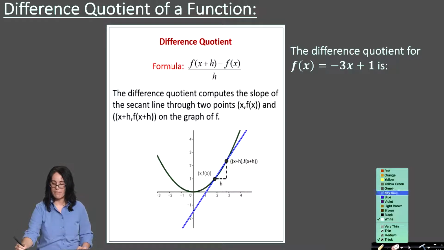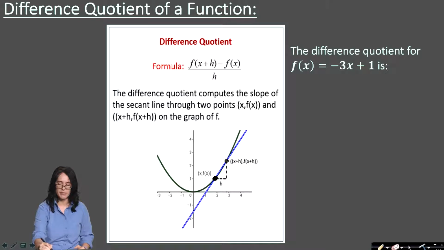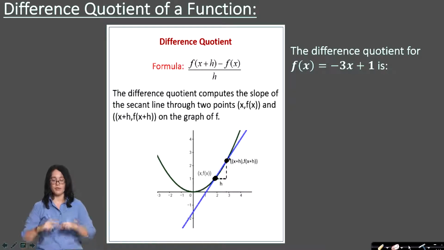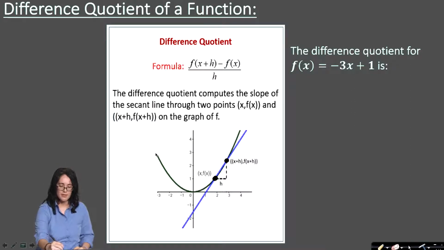Well, suppose you have a function called f of x, and you pick 2 points. We've done that in this picture here. We picked a point on the green function, if you can see that, hopefully. If not, it's a parabola, okay? So we've picked 2 points. I'll try to draw it better so you can see it, in case your colors aren't showing there. Okay, so you've picked 2 points on this function.